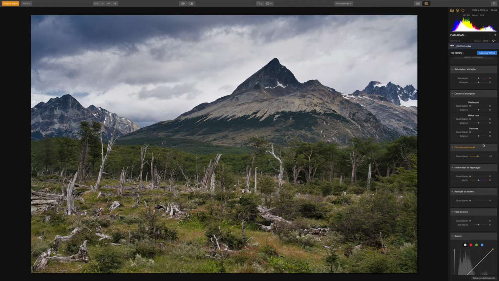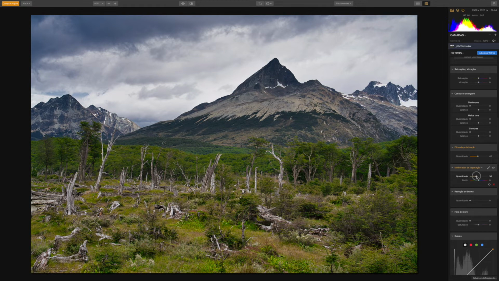So I like this result, so I'm going to keep it and then pass to the other one. You have here the vegetation improvement, and what this does is to improve only the vegetation in the photography. So you can see that the changes that this filter is processing is only on the landscape vegetation and not in the sky.